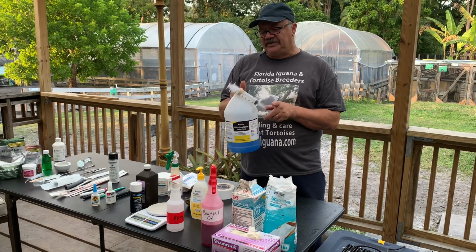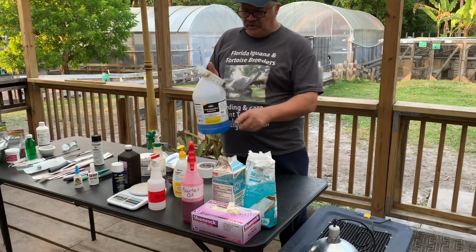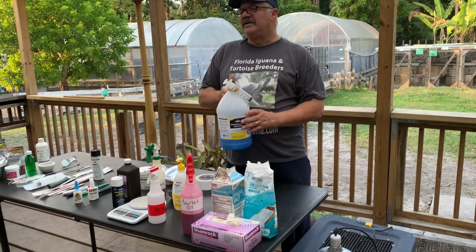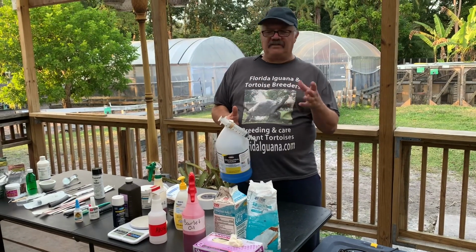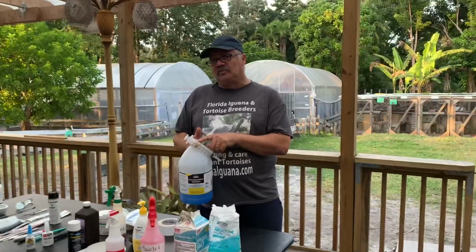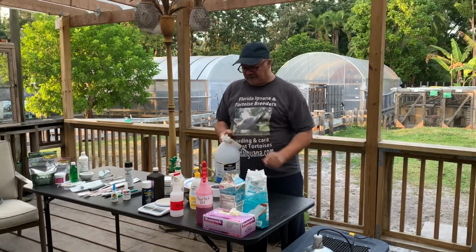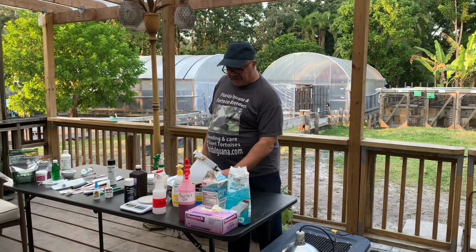Okay, what I do with the chlorhexidine, you see I have that attached to the bottle because we're filling up these bottles with this chlorhexidine. We're using it as a disinfectant solution. We clean the tops of cages and everything. It's better than chlorine in that it doesn't leave a smell. It's hard to get a smell out of a bin or something like that when you're using chlorine. So we use chlorhexidine and we make sure we have the proper dilution by pulling from the chlorhexidine bottle the proper amount of fluid, and then we put it in the bottle. So keep your mixtures to the right strength.